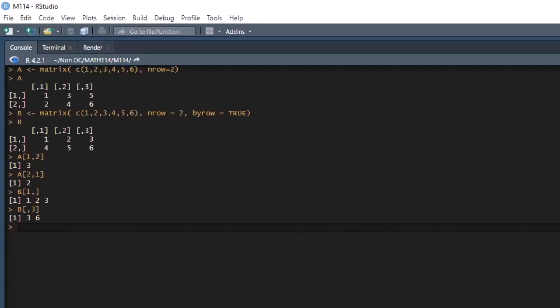We can change that to be a vertical column by simply adding in drop equals FALSE. So B[,3,drop=FALSE]. And there we get our column and it looks like a column.